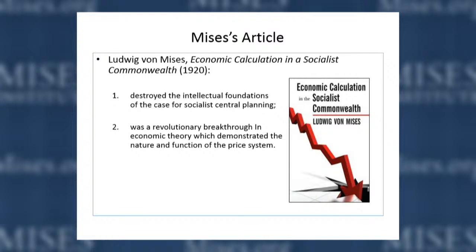I'll get into the background in a moment. But it not only did that, it was also a revolutionary breakthrough in understanding the nature and function of the price system. It is in the form of a little booklet with an epilogue by a notable modern Austrian economist. So I highly recommend that you purchase it in the bookstore.